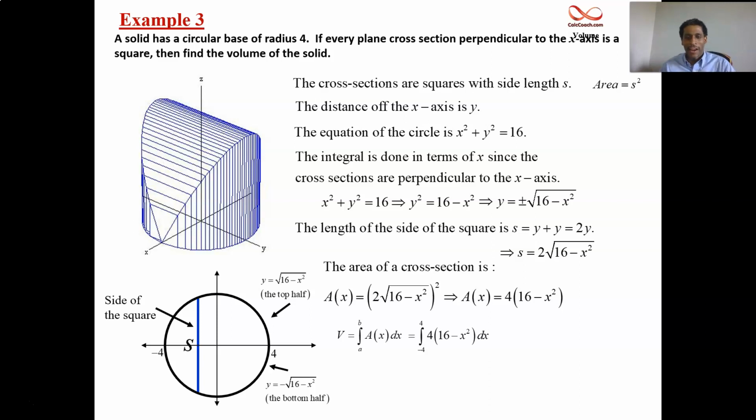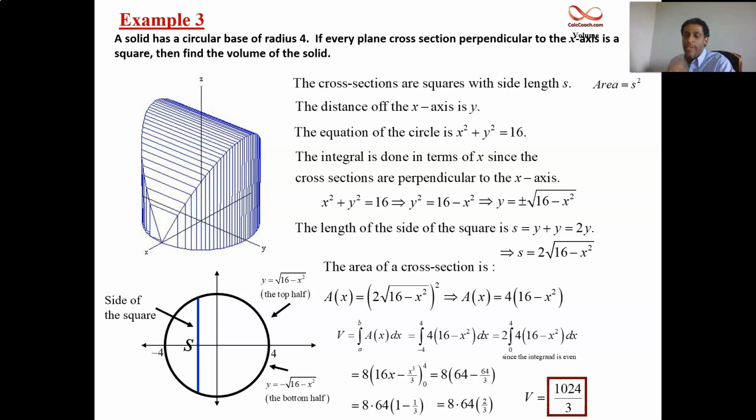All right, once again, I won't go through the integration. I'm confident that you can integrate that. This is not what this is about. I'm focusing on the setup. So pause the video, work out the integral, and we're just going to find out if you need to look at the steps. Here they are. Final answer should be 1024 over 3.